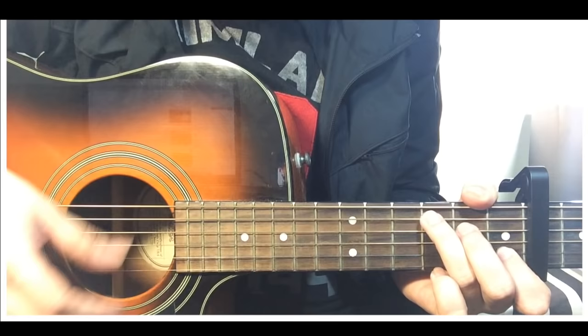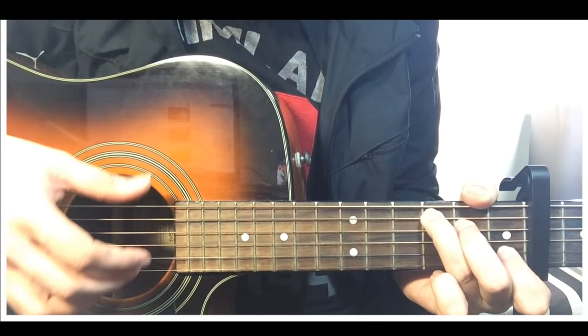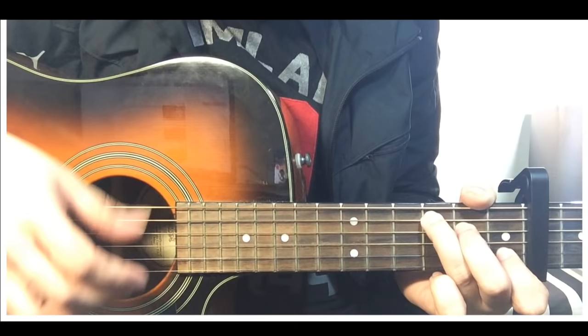Now this up, down, up I'm doing with my thumb lightly. Okay, so down, down, up, mute, up, down, up. Down, down, up, mute, up, down, up. You can do it with your pick as well. Down, down, up, mute, up, down, up. Okay, so I'm using my fingers over here. Down, down, up, mute, up, down, up.